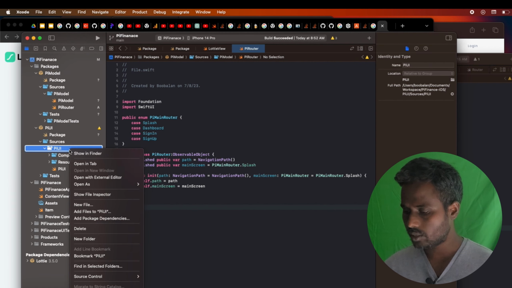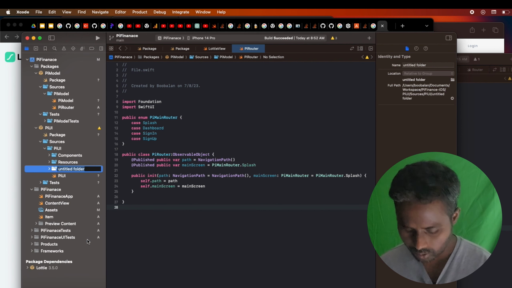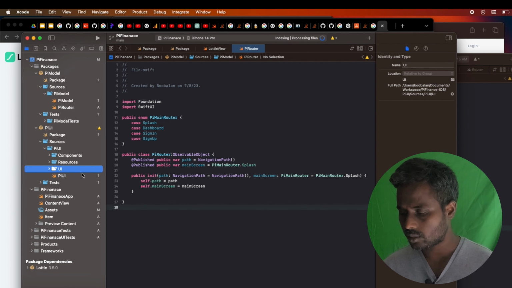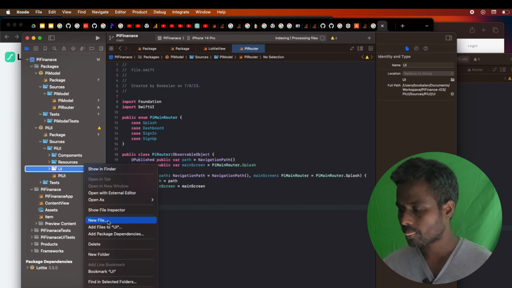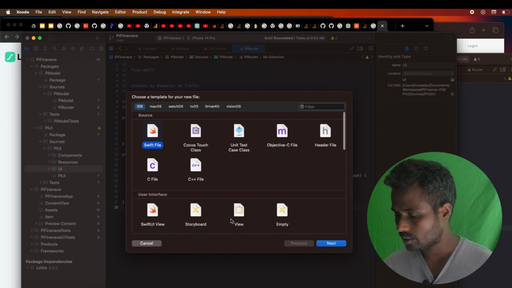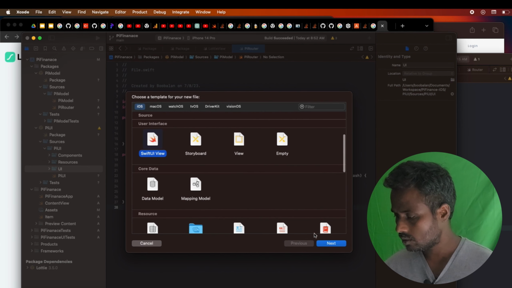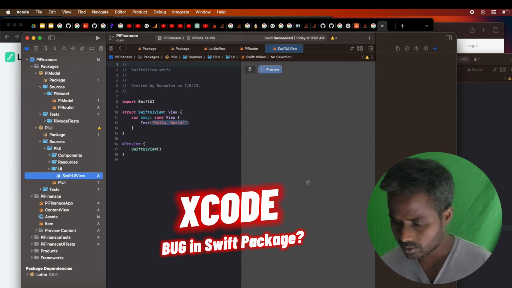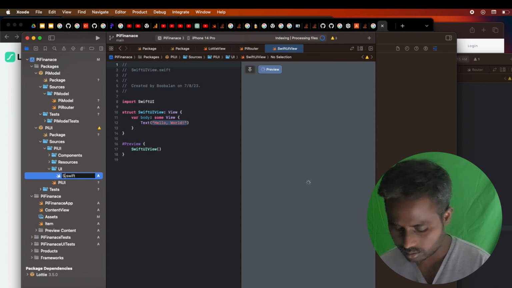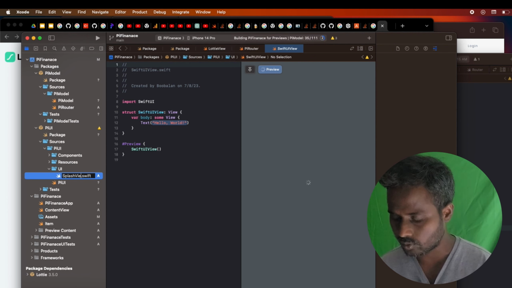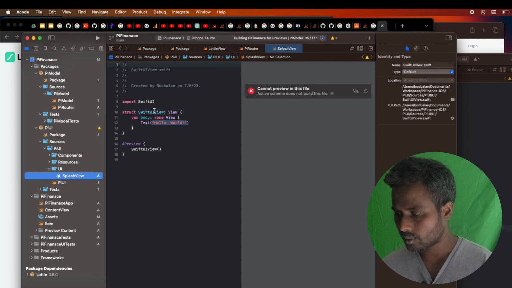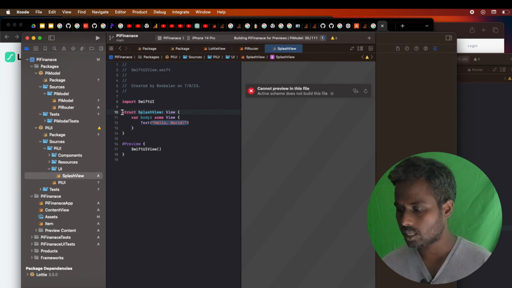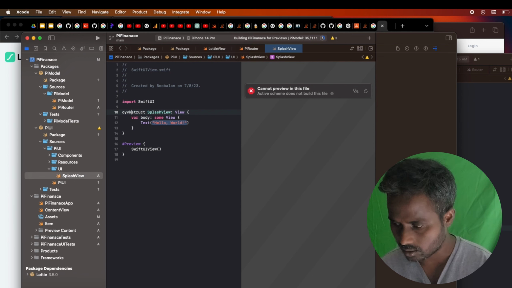I'll go ahead and create this as a common UI, so okay, UI folder. Then I'll create one new file that I call the welcome or splash screen. Just change that, it automatically creates some view for me. Okay, it's supposed to ask me to name it, so I'll say splash view. This view has to be exposed outside, so I want to make it public now.